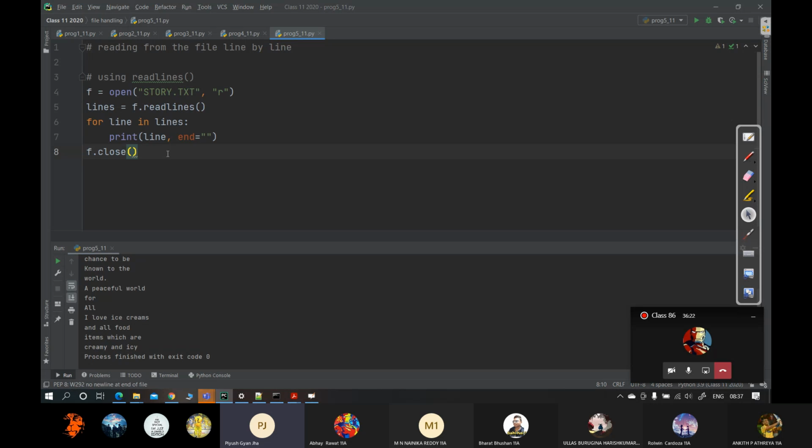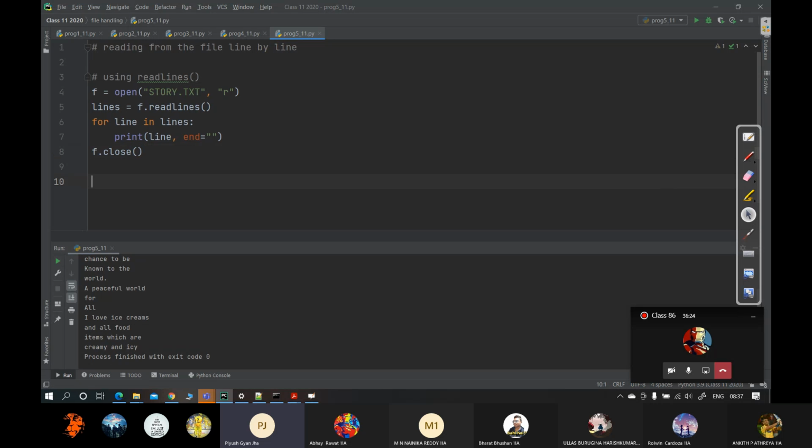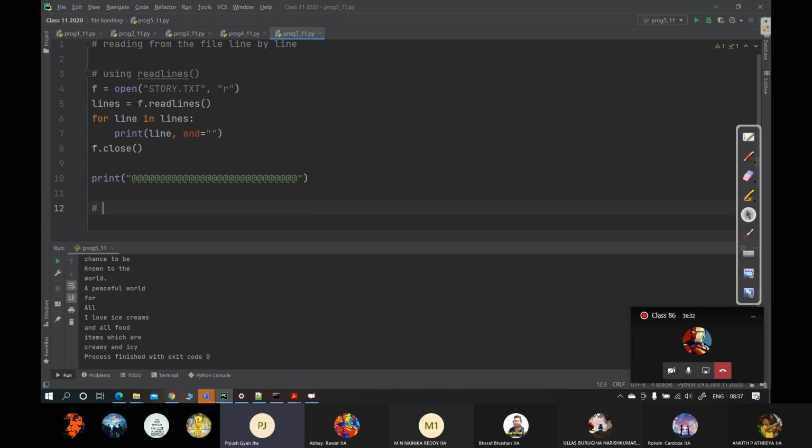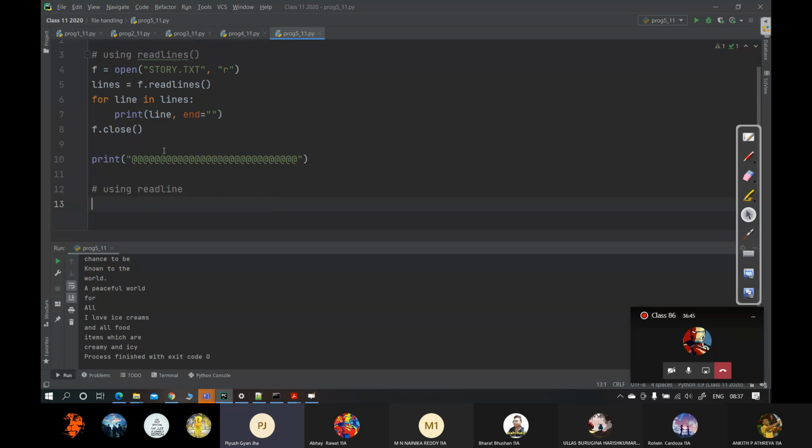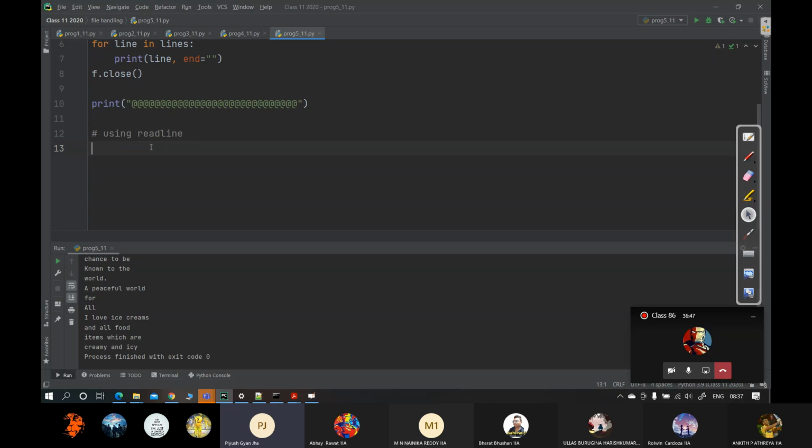Now, how do you read line by line using readline? Just as a separator, I'll put an at-the-rate sign, which has no significance. We know that readline, every time it is called, returns one line.